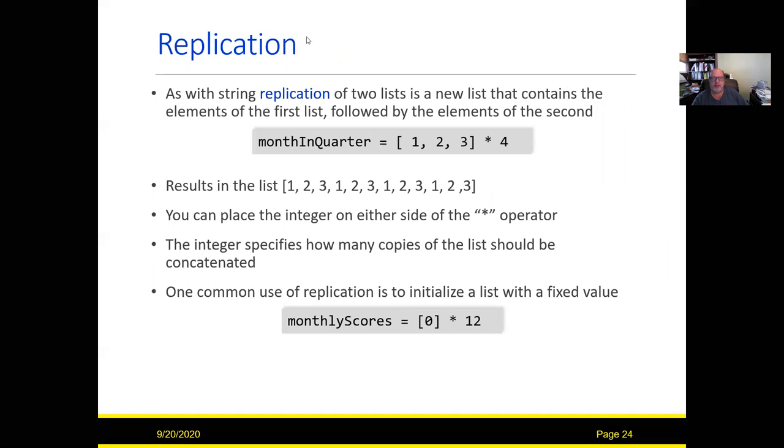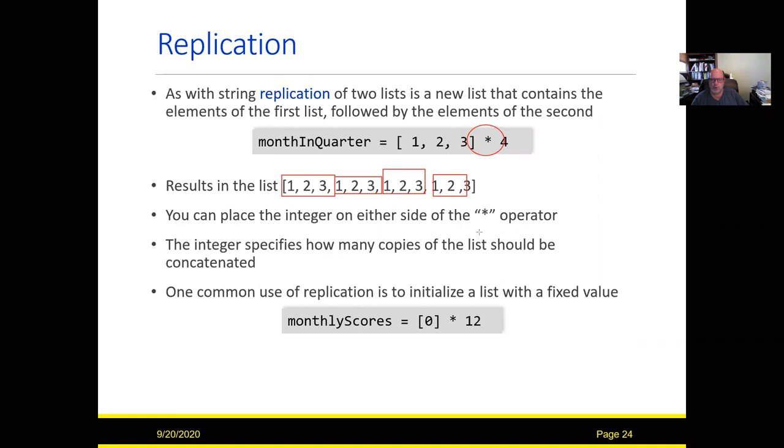This is another thing that I really like about Python. So you can have a shorter list, and you can use multiplication. So I have a list of 1, 2, 3. I say multiply by 4. I can create a list of 1, 2, 3, 4 times. That is something that I really like, and I think it's very useful. So I'm going to have 1, 2, 3, 1, 2, 3, 1, 2, 3, and 1, 2, 3.